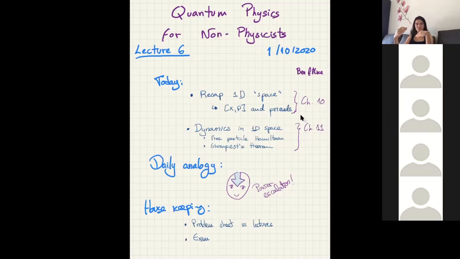And what happens if directions themselves are quantized? And this is a very, very active field of research. It's super cool, and this is some of the things I work on. So if you stick to quantum mechanics for long enough, you'll get to see all of this. But not today. Today we only just get started.